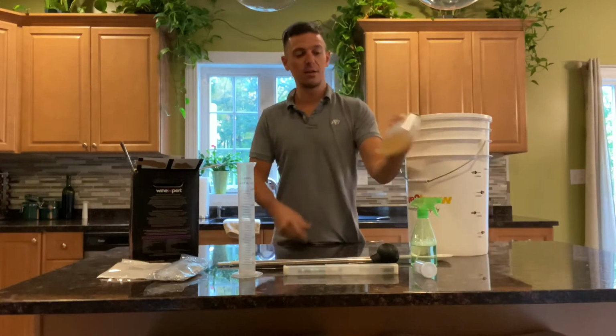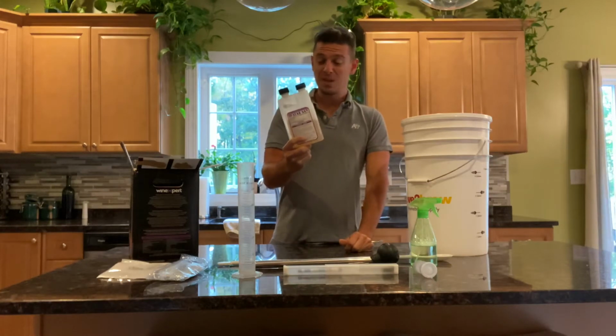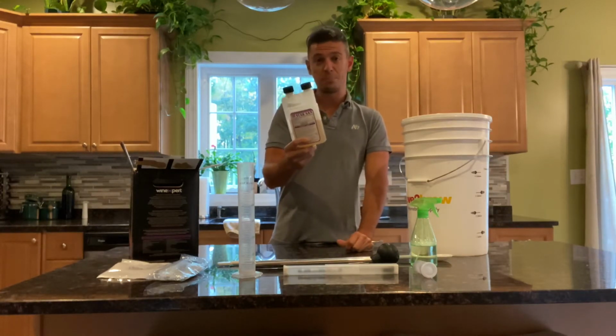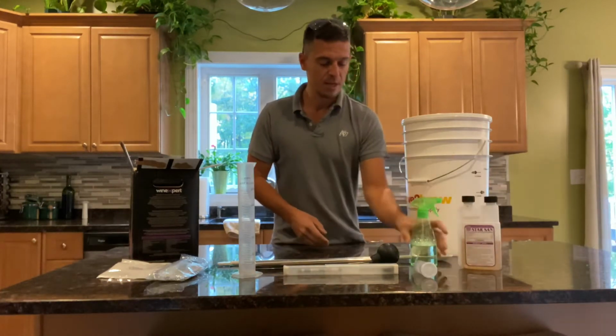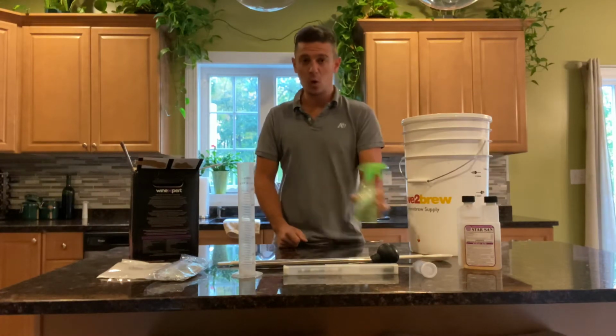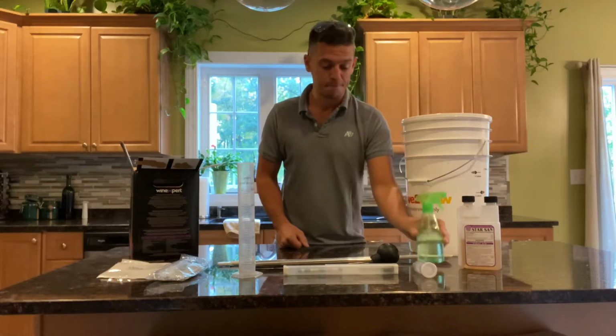Next, you'll see here is your sanitizer. This is a fairly large container. This has lasted me years. So, you can spring for the bigger one or get the smaller one, but you don't need much. Here we have a very universal spray bottle. This is for spraying your equipment throughout the various processes of making wine.